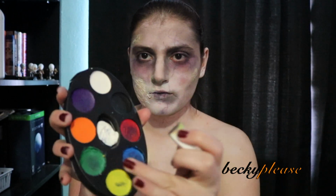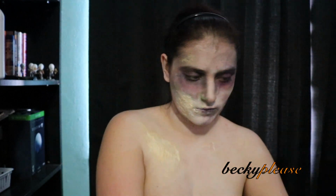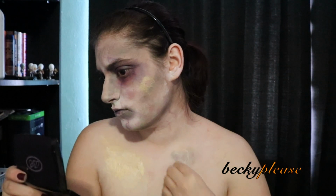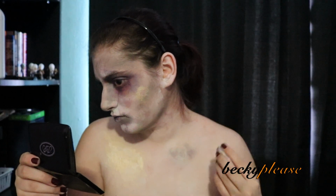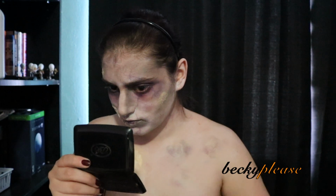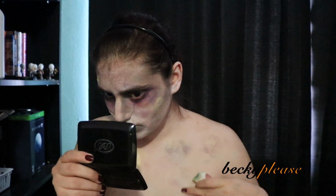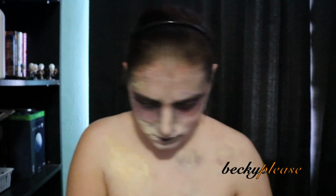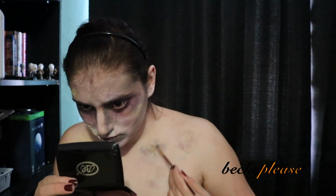So now we're going to get some red, green, and purple, and we're going to add those to the small areas of liquid latex that we had done without tissue paper. Because what I did was I passed my finger over and ripped it open so it looks like a small open wound. And now we're just blending it out and feeling where those areas are. And then we're going to make the actual holes a little more pronounced by going in with a smaller brush and really hitting those edges of the holes.